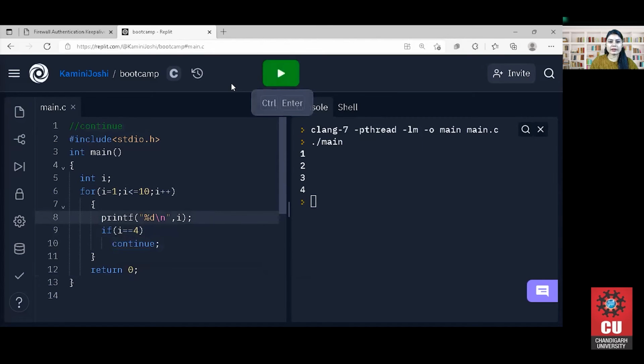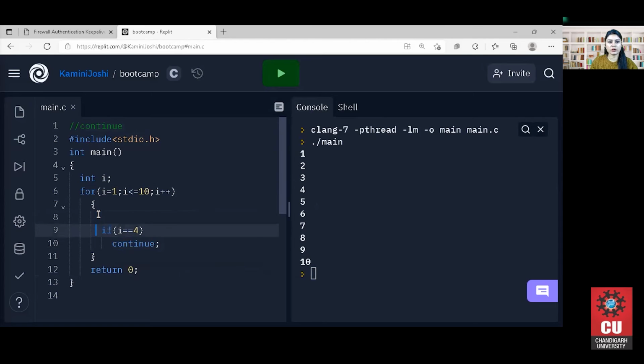When I execute this code, just a second, I'll remove this printf statement because in this way you won't be able to understand. Let me run this code again. Now you can see that it is printing 1, 2, 3, 4 is skipped, and 5 to 10 are printed again.